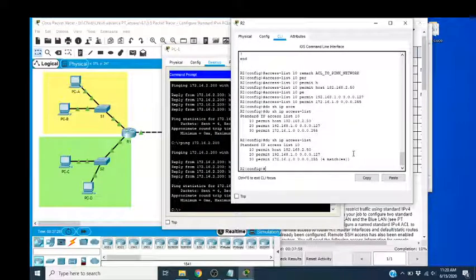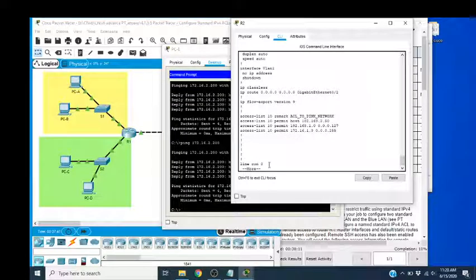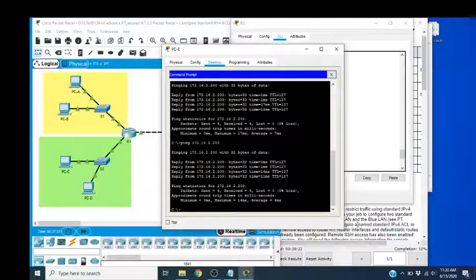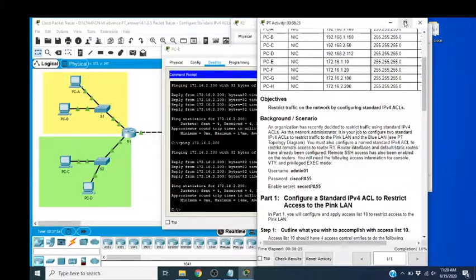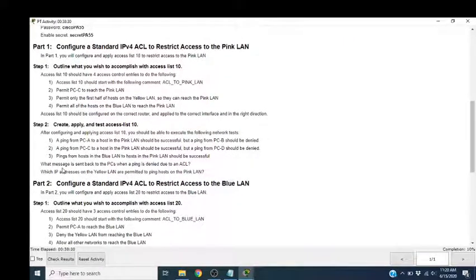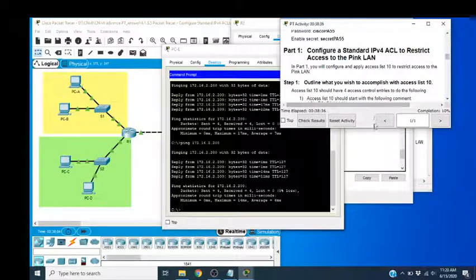So this is how, if you want to see other than show run, you can see here. Show IP access list won't tell you the remark, but it will tell you the rules here. Do show run. In show run you will see the remark, but not in show IP access list. So we have already configured here IP access group out. Alright, so let's review back the activity. So these are the testing that you can do. Alright, let's look at it.